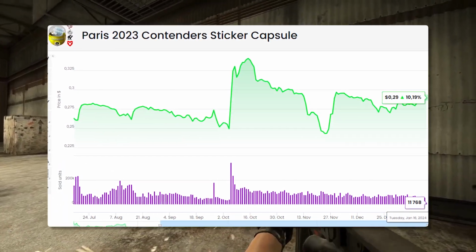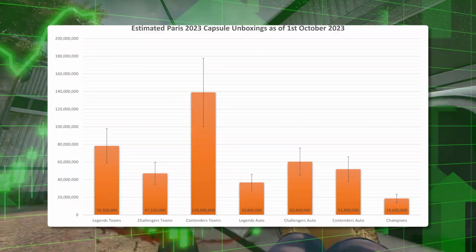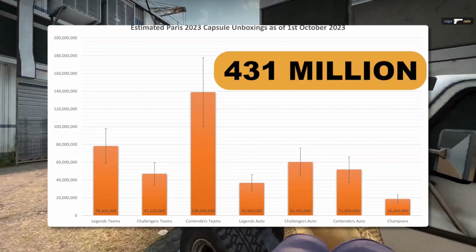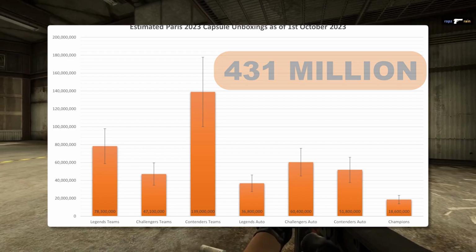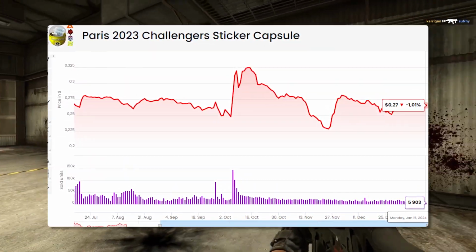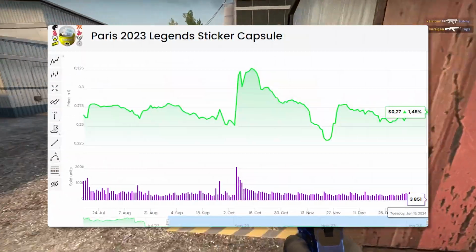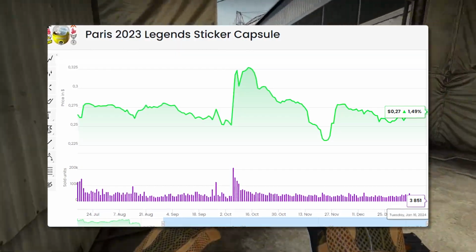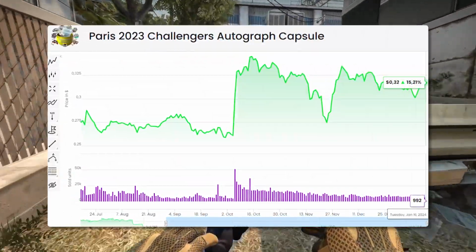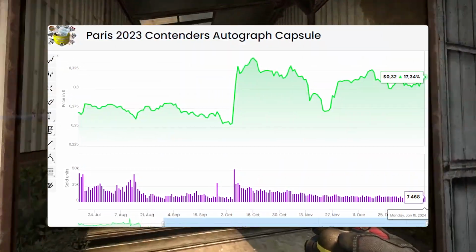Now for me personally, I look at this number and I actually think this is a relatively positive movement for Paris investors. If we want to look at these unboxing estimates from October 1st right here, we can see that we're at almost 450 million capsules unboxed. Compare that to the fact that we have a possible 880 million capsules out there, and that's obviously implying that every single one of those capsules was purchased at 25 cents and not at $1, which a lot of capsules are purchased at $1 every single time, and I think it's a very decent outlook.